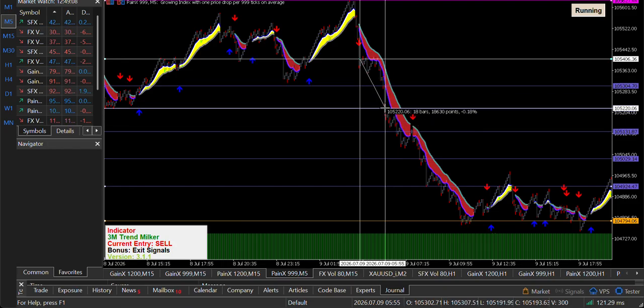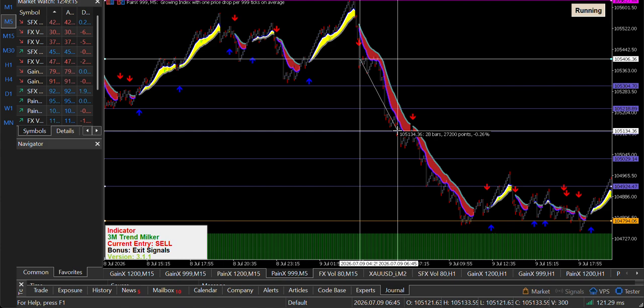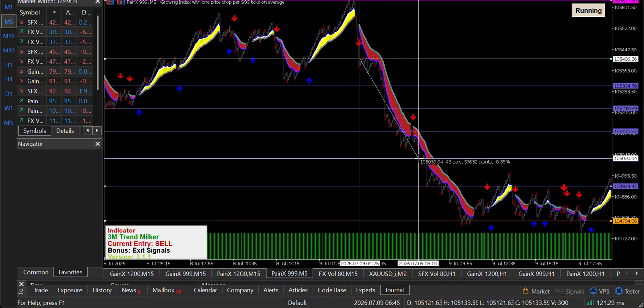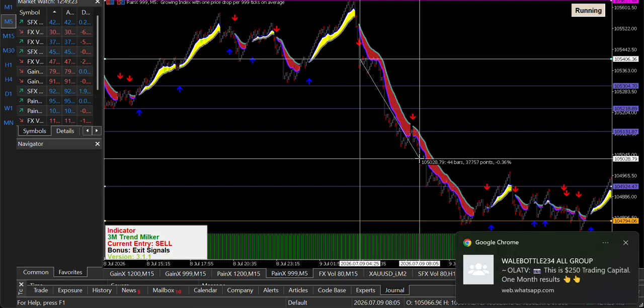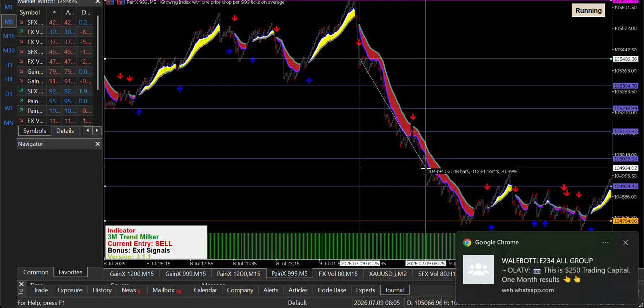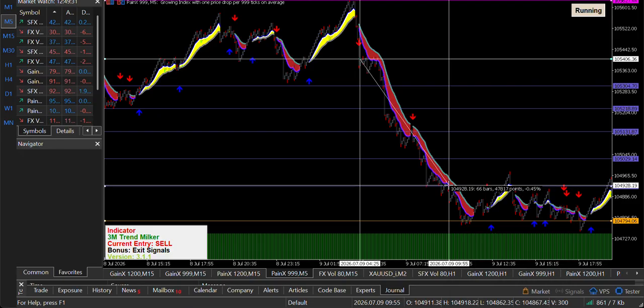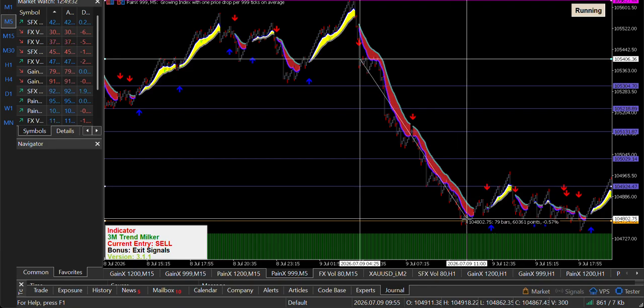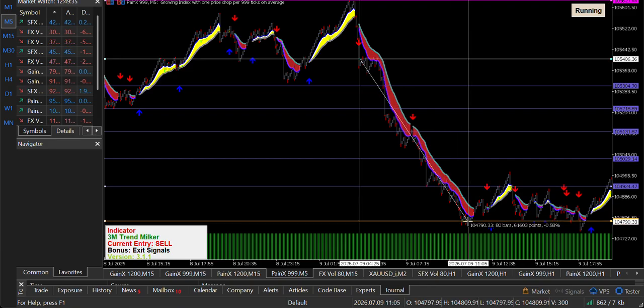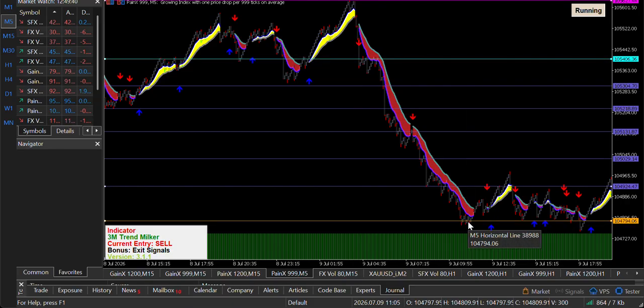You can now imagine it getting to the second TP. That is 18,630 points. You can now imagine it getting to the third TP. That is about 27,200 points. Now imagine it getting to the fourth TP. That is about 37,757 points. And now getting to the fifth TP, that is 47,817. Then the last TP, you can imagine this is 61,000 plus points. Okay, that is a lot of profit on its own.